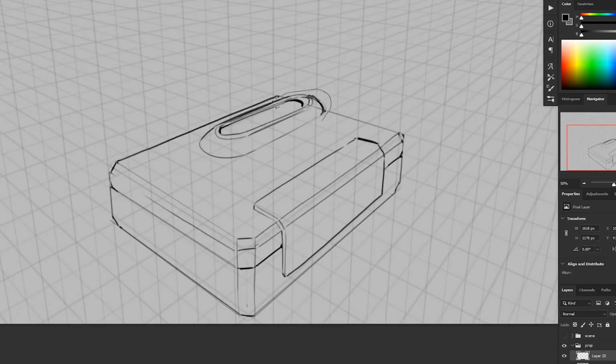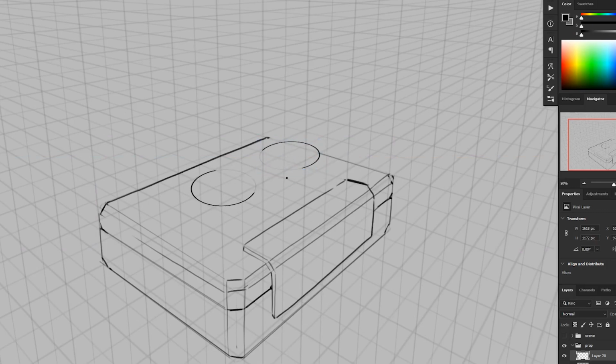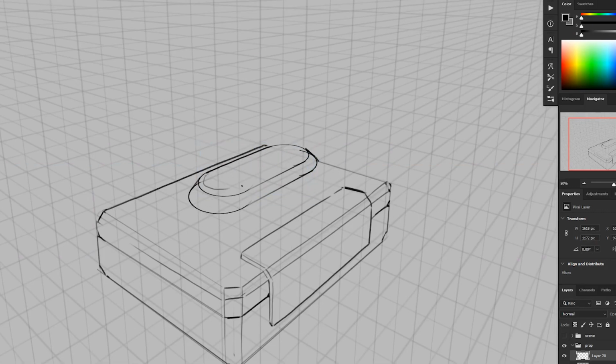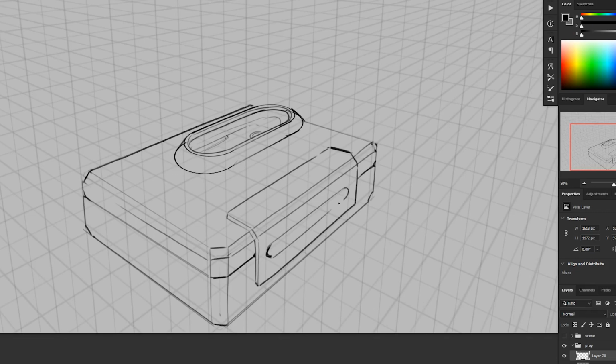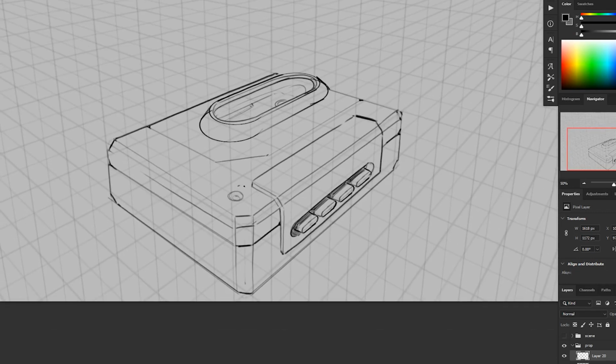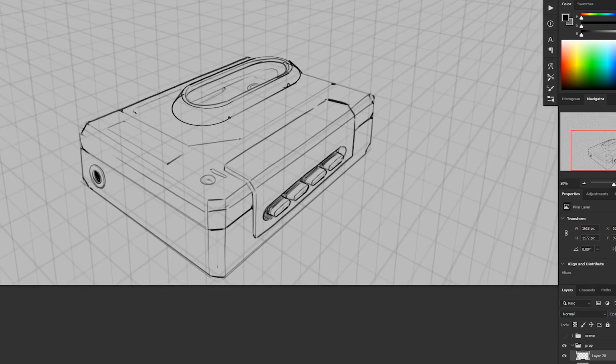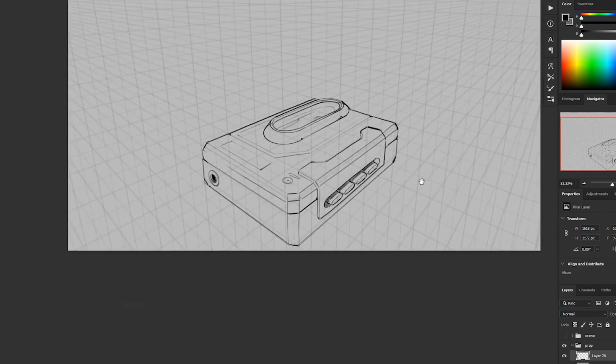So take an object that is essentially a box already, like say a Walkman. Start with the box and then just add some of the details. This is a nice way to take the box exercise further. It's more interesting and starts introducing you to slightly more complex objects.